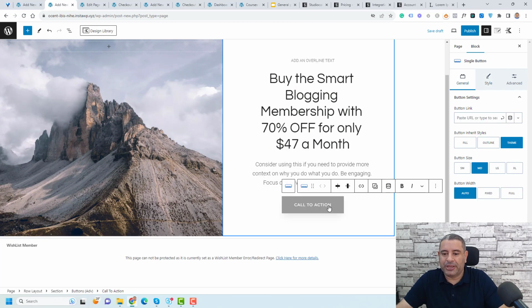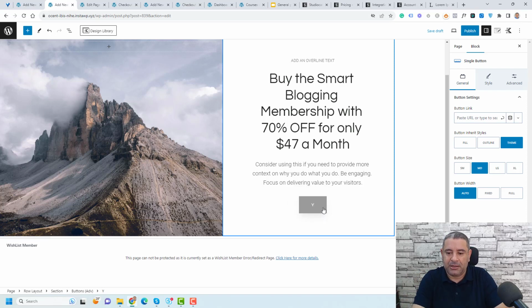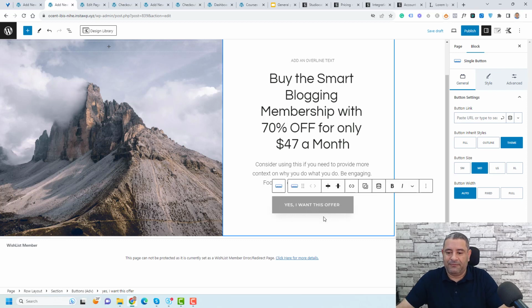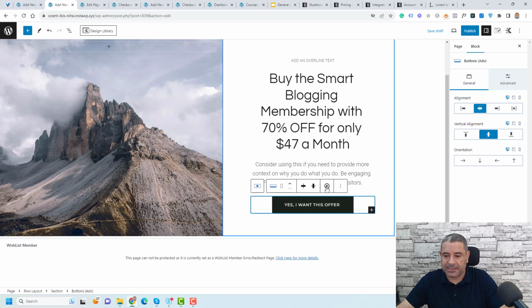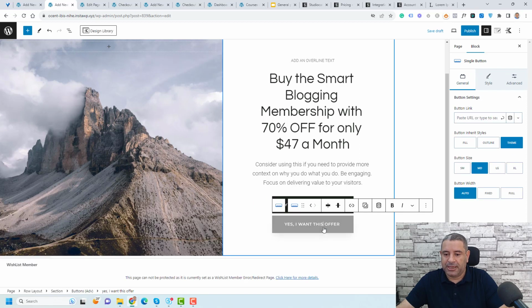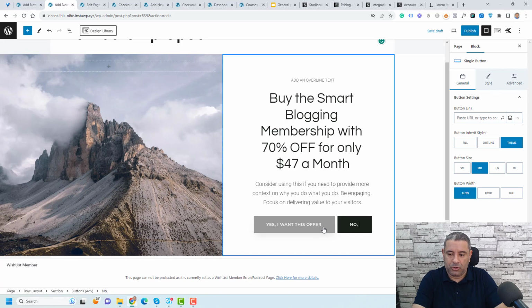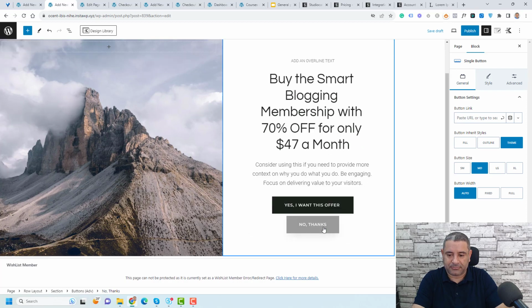Of course, you can design this to whatever you want. And here we need to create two buttons, if they accept or reject the offer. Then we'll be adding our links at a later stage. So let's say yes, I want this offer. If they accept this, then we also need to create another button. So let's click here to create another button and say no thanks, I want the full price, for example.